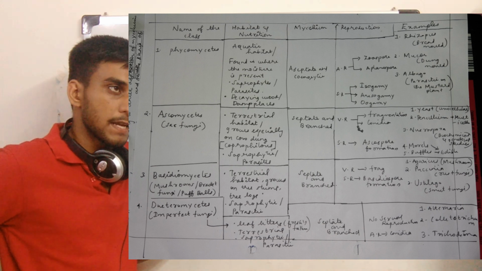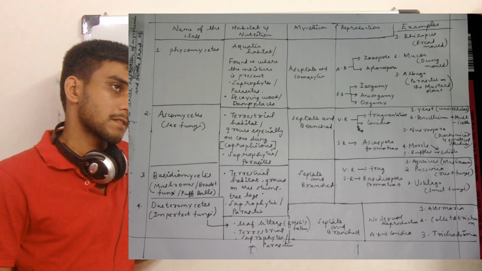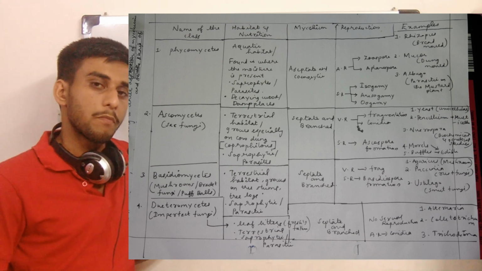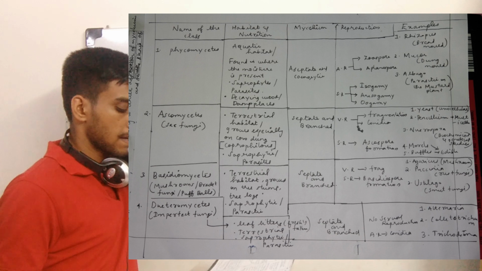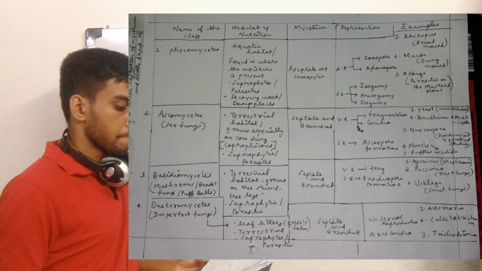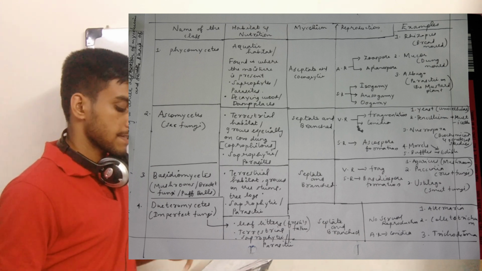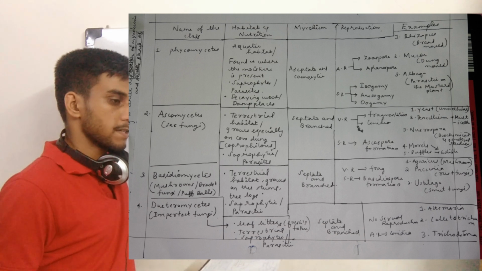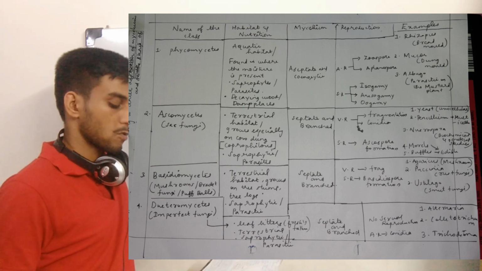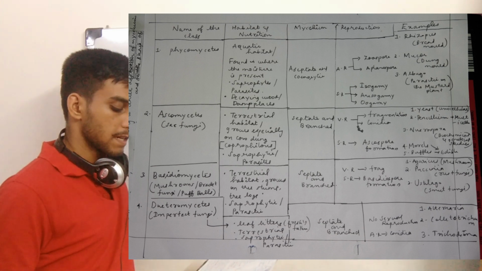Ascomycetes also had another common name, which was sac fungi. But in the case of Basidiomycetes, they have a particular structure. They have a terrestrial habitat, and they grow on stems and tree logs. They have a saprophytic and a parasitic nutrition. The mycelium is septate and branched. In vegetative reproduction, they show fragmentation. Sexual reproduction is by basidiospore formation on a basidium. So thus their name is Basidiomycetes. Some of the examples they show are mushrooms, Puccinia, Ustilago, right?